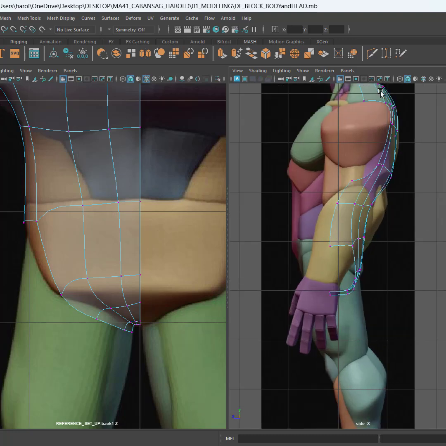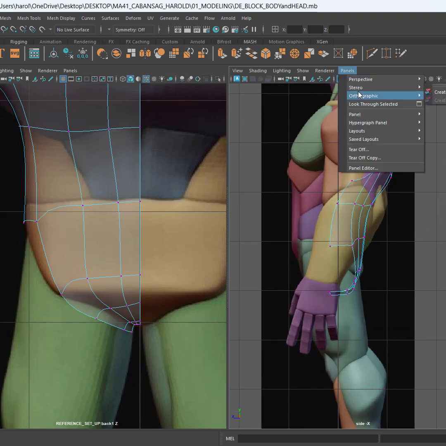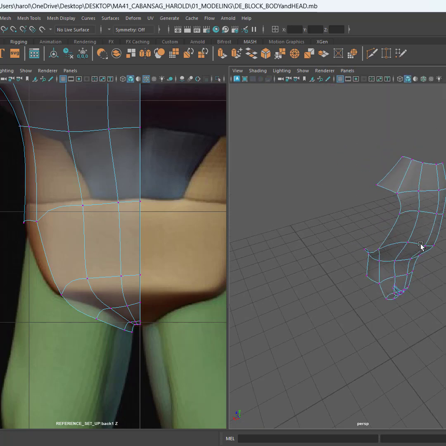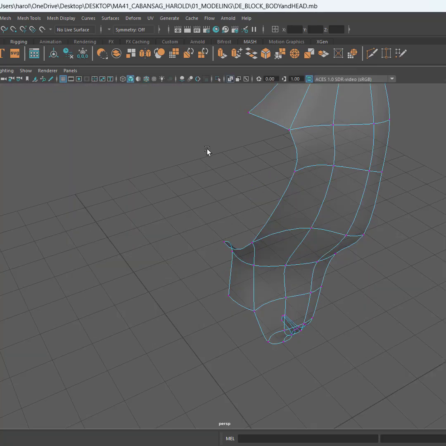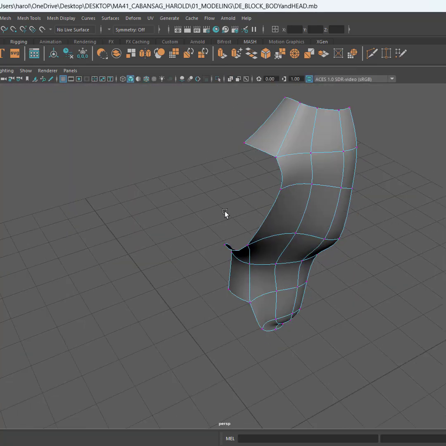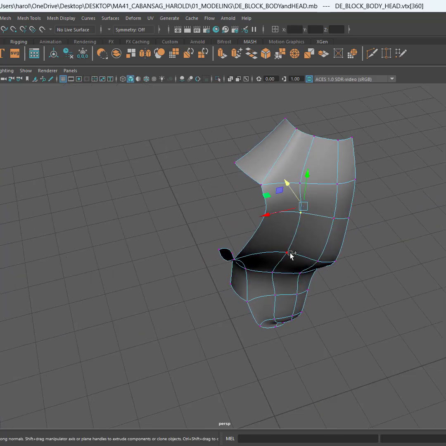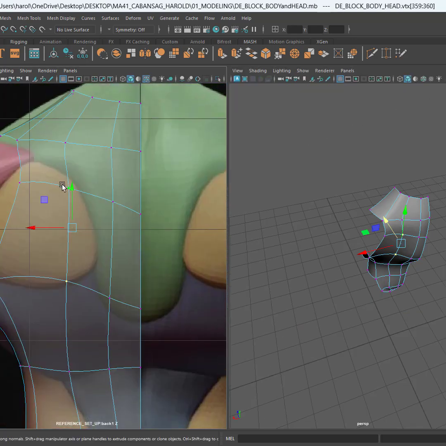Okay. And then let's check the smoothness, panels, orthographic, sorry, panels, perspective. So there, the back is starting to appear such. So the spinal canal, and then we need to bring out this part.